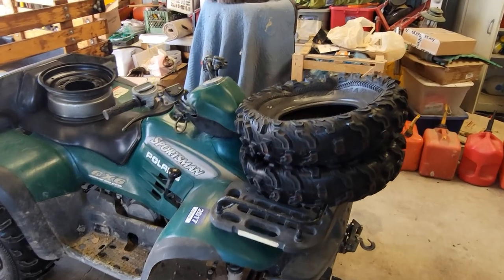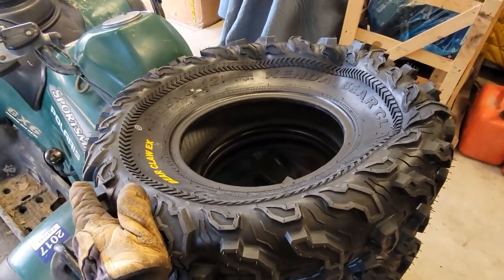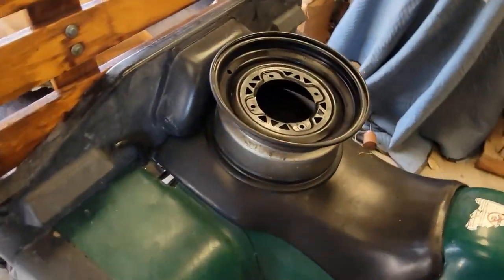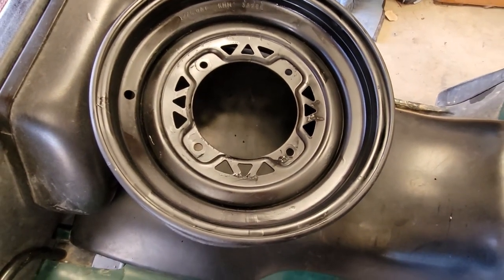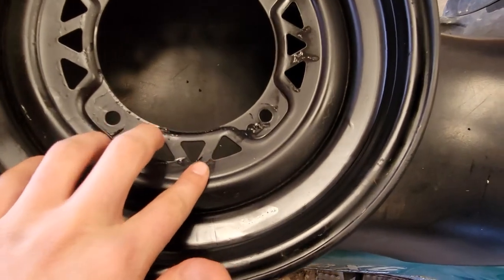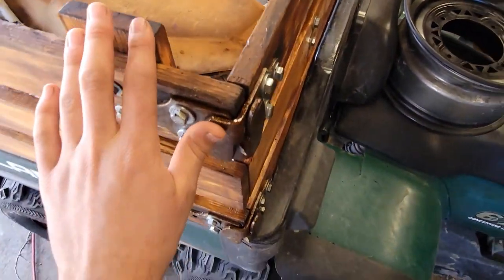Okay, guys, our tires finally came. It is Monday, and this morning FedEx showed up with our tires. We'll go ahead and mount them. We got our rims painted a day ago and got them all cleaned up and painted. As you can see, we'll probably need some touch-ups. Looks like bubbling there. We can clean that up.